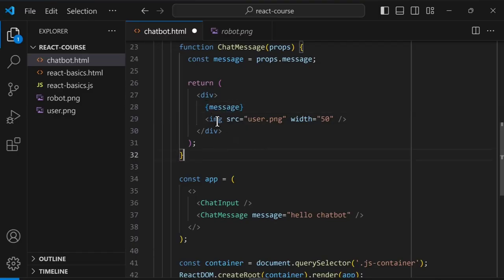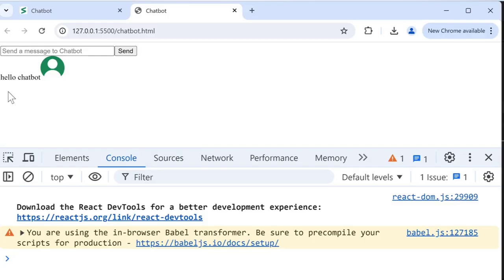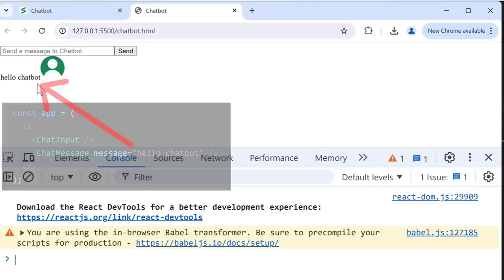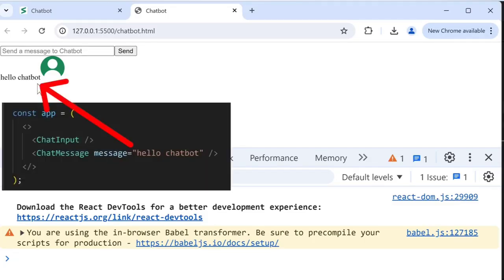So again, we can put any JavaScript code between these curly brackets, and as long as it results in a value, it will insert it into this element. So now let's save, and we'll check the website, and it displays a message, hello chatbot. That's the message attribute that we gave it.